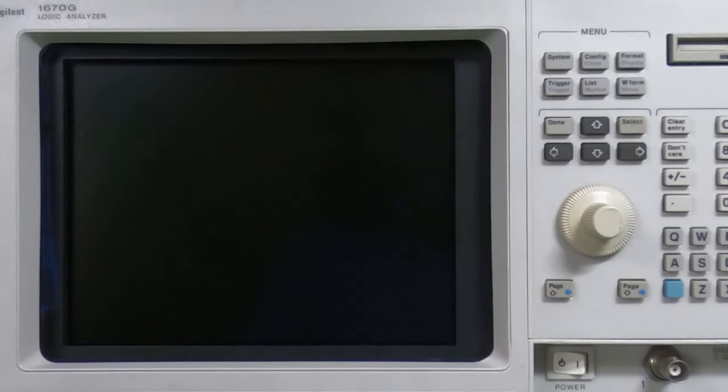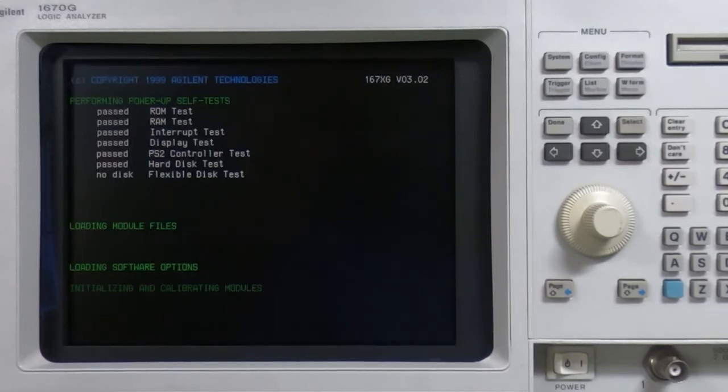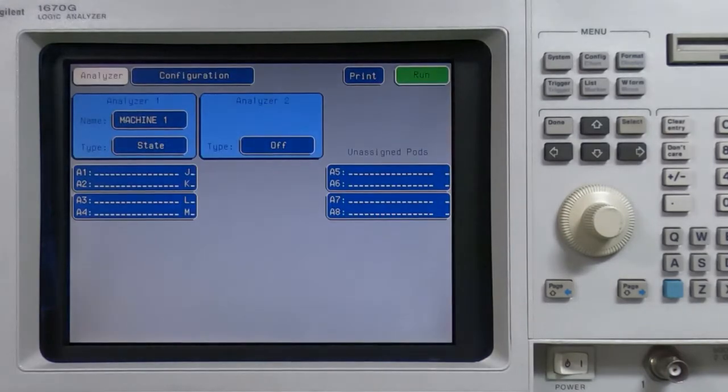As I said, I will be going into a lot of detail with this video. I've been asked to show various things, including how the analyzer is set up. So going from start, we power up the analyzer, and what I tend to do is create a new working directory within the analyzer hard disk for each project, and I will save a separate configuration within that directory, and that means I can work on multiple projects. And if I ever come back to the machine again in the future, I'll already have the project to hand, and it saves me time setting up.